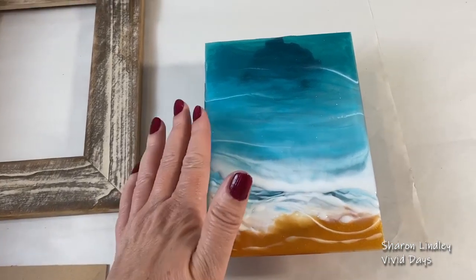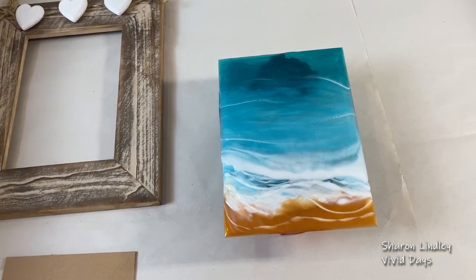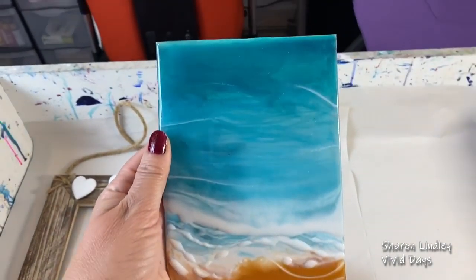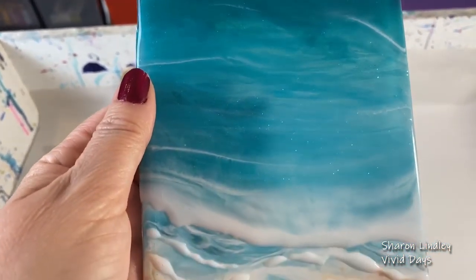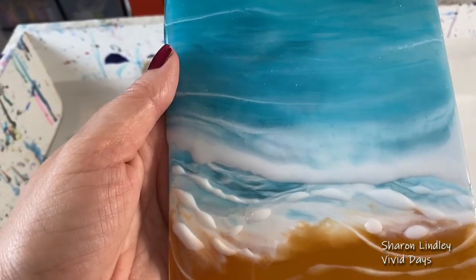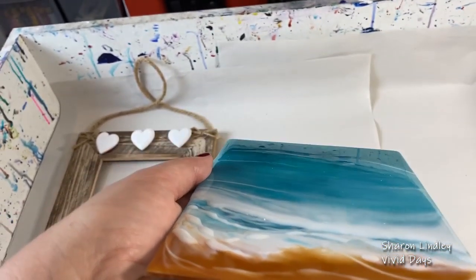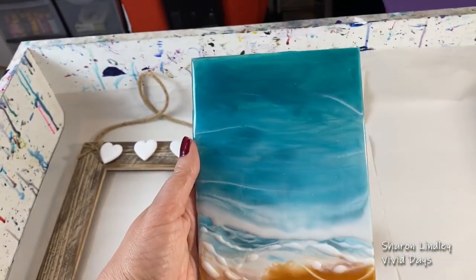Now, normally you'd love that with canvas because it gives you a round edge. But because I wanted it to fit in here as flush, I needed to leave it for work and it kept moving slightly. But when it's lifted up, not too sure if you're going to be able to see, a lot of movement in there. Love that blending. Love how the waves come forward. Not too sure if I really 100% enjoy the style of adding a few little bits of foam separately there. I'll try one without, but it gives you an idea of different things you can do. No dust in there. Lots of sparkle, overall really happy.